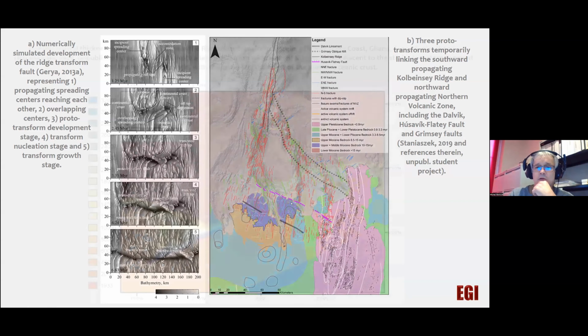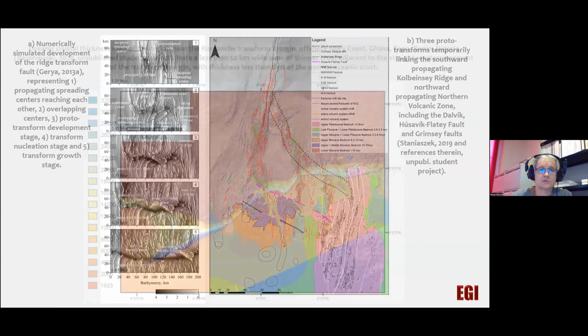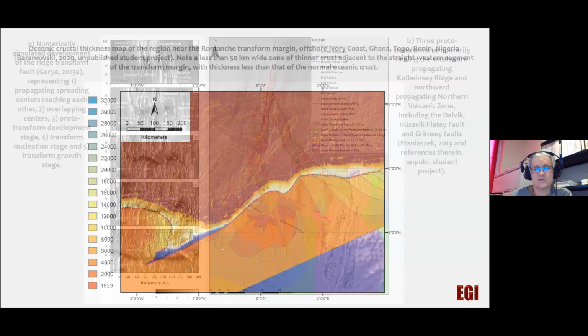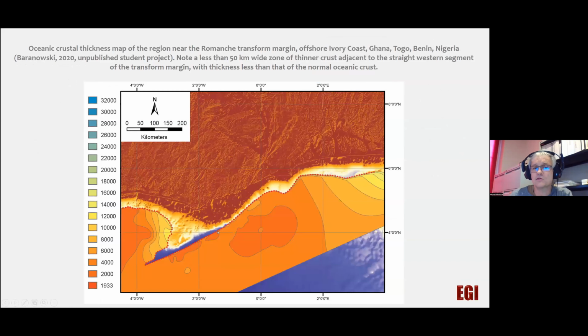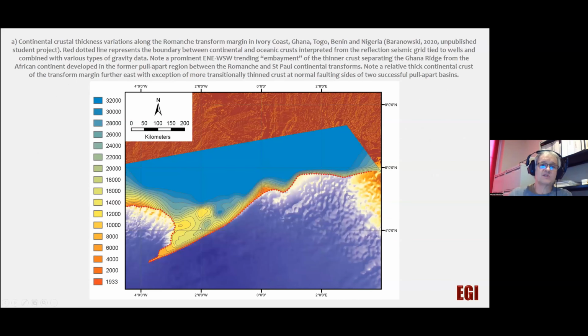We can see that also in nature. This is Iceland. Or one could see oceanic crust feeling cooling effects of a continental crust. So therefore it would have a thinned zone in its thickness. Or we would see bizarre distributions of thickness of continental crust. This would be a pull-apart terrain between St. Paul and Romanche. And eventually it would separate this spur of relatively thick crust from the thick crust of the mother continent.